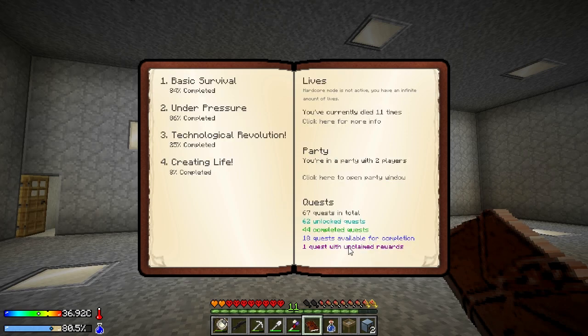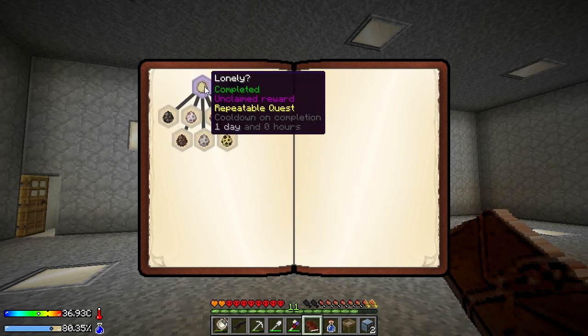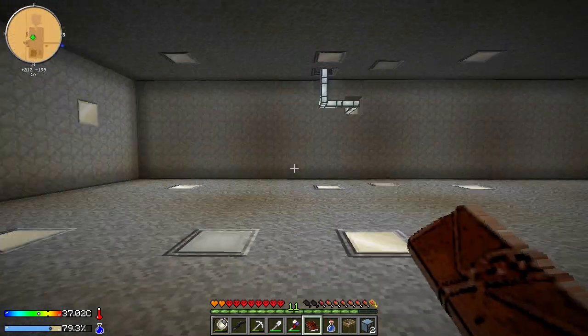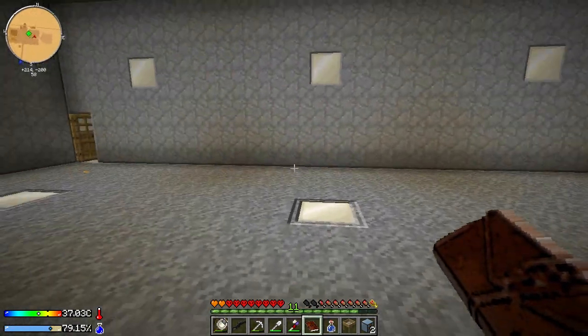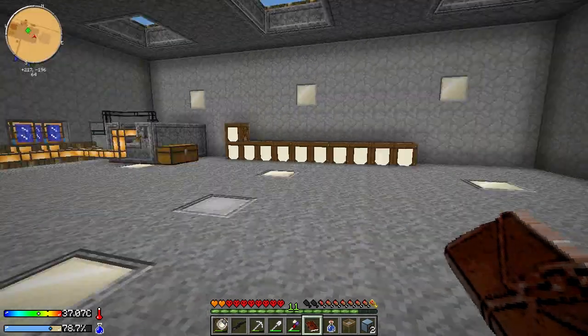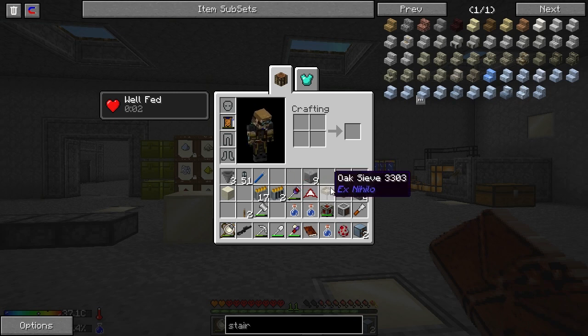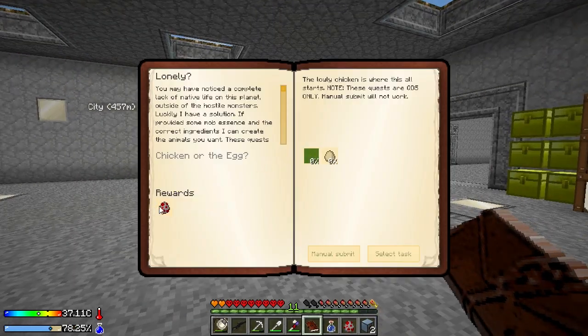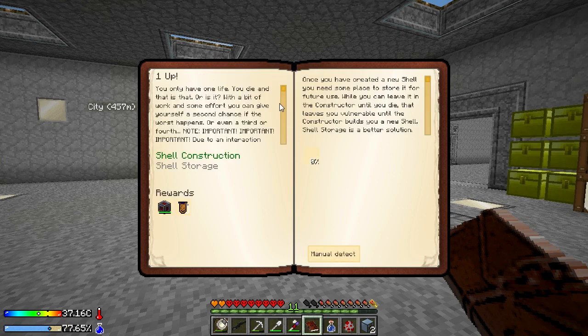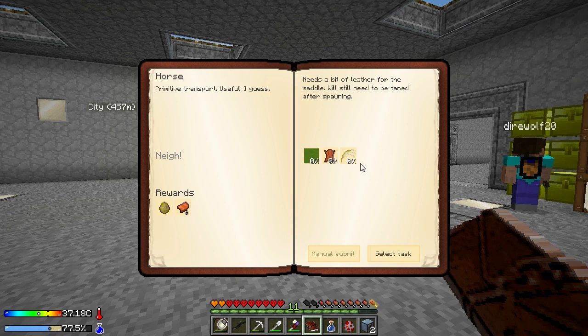So if you look in Creating Life. I did the quest lonely, which only takes, and I don't know why it's not showing up here, because it's ready to claim reward. It's just 10 buckets of mob essence and one egg. Well, that's pretty easy. So we can spawn chickens now? I guess. Hey, it'll definitely get us a lot of eggs, so that's cool. We could do a little simple hopper chicken egg thing. We should spawn one and set it up over a hopper, so it makes us a lot of eggs, and the other one we should save.